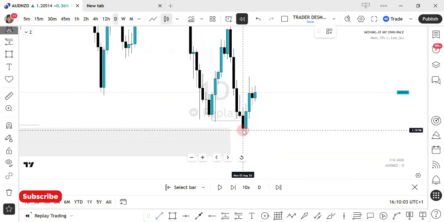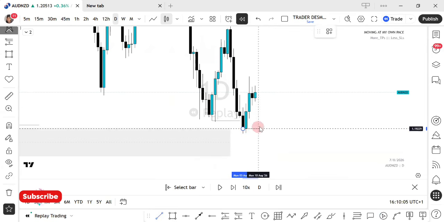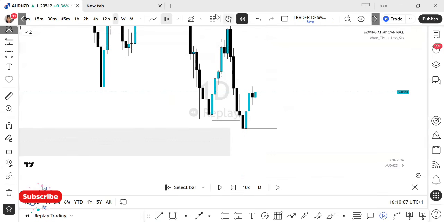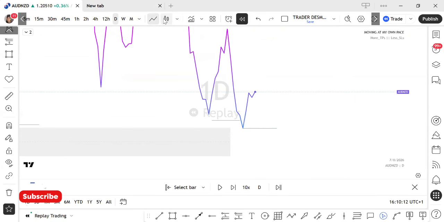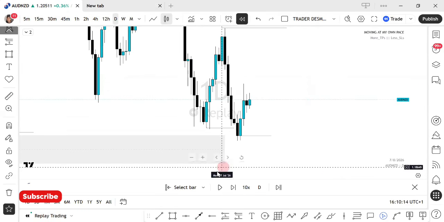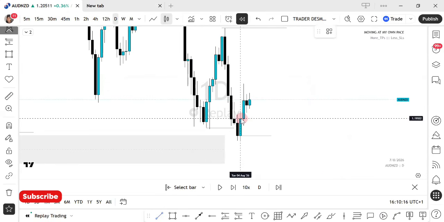Now, the first possible key level we can see here is this apex key level, which is the V-shaped key level. Let me switch to a line chart for those who are new to key levels. This is a V-shaped key level, right? Now, what do you want to see next? The next possible key level you can see here is this particular one.